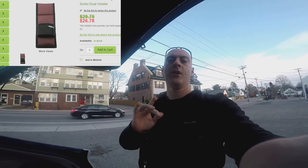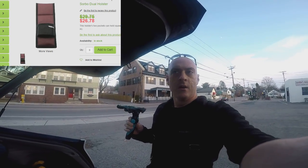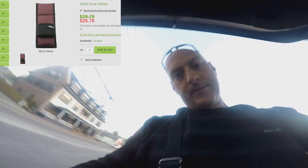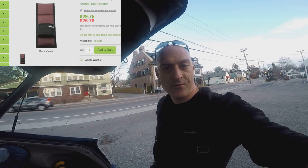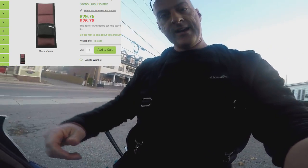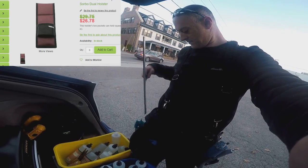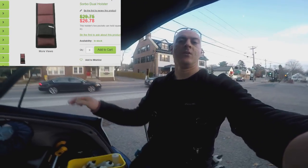And then we have the Sorbo double holster, which has become a real favorite of mine. It's a vinyl holster with two loops in it, and there are two ways that I have utilized this that I find very helpful. Number one is putting my 10-inch accelerator in it, handle down, just like that. It's very easy to slip in and out, and the accelerator never falls out, which is my main concern. The other is the 24-inch Stoconi, and I'll just drop that right in. It does stick out a little bit, but it's better than if it was like that. It's just out of the way, and I'm finding that I can work without it getting in the way.